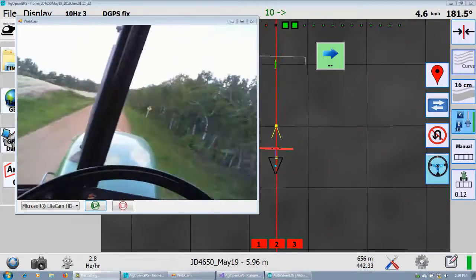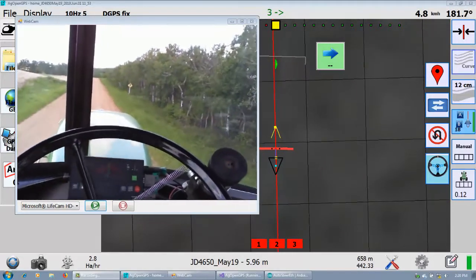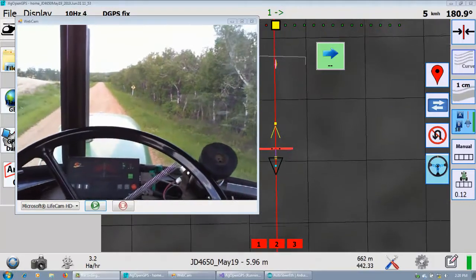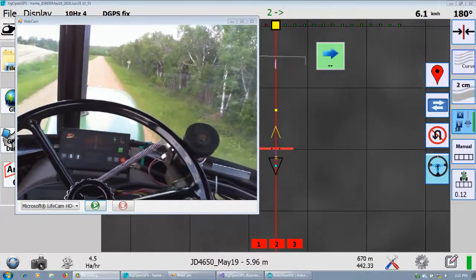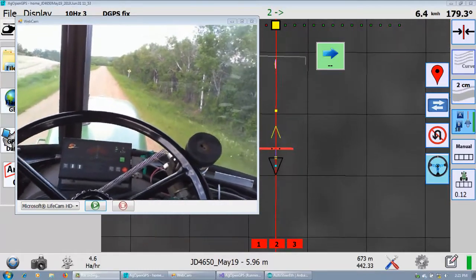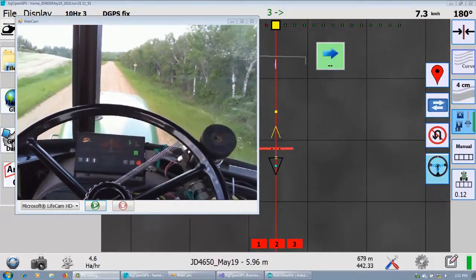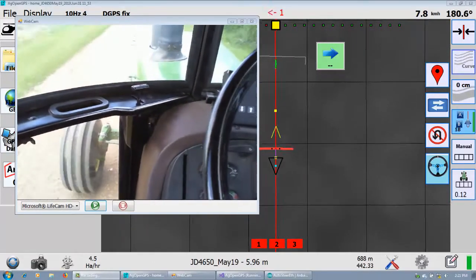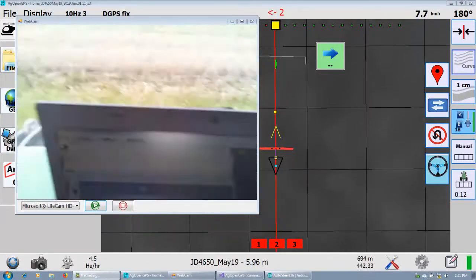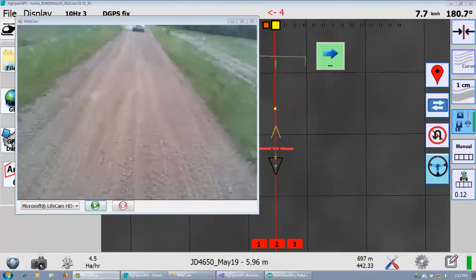Nobody coming. Look ahead really long, and also changed down the counts per degree so that it doesn't steer as sharp. Remember, Ackerman when you're backing up is the wrong way on a tractor, whereas a combine — you notice that the tie rods are pointing the opposite way that a tractor would when going backwards — so it's really, really sensitive when you're going backwards in a tractor. That's why it steers so flaky.